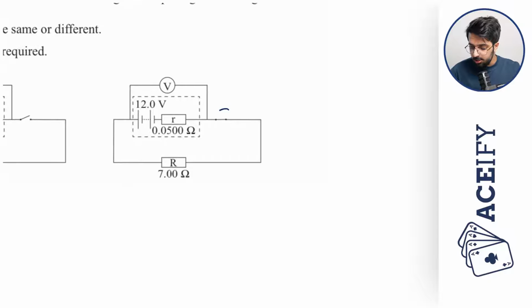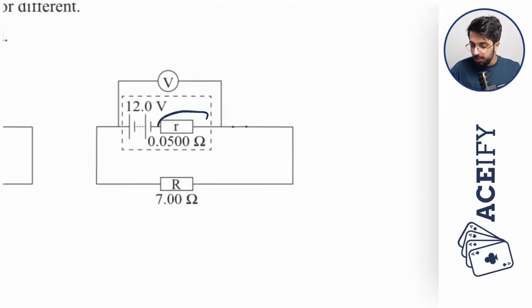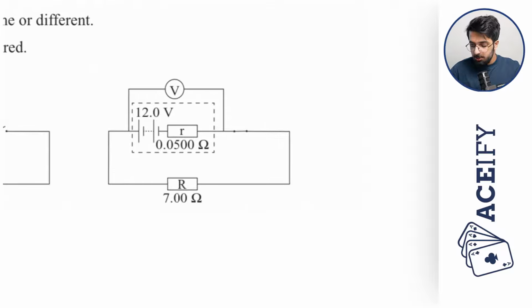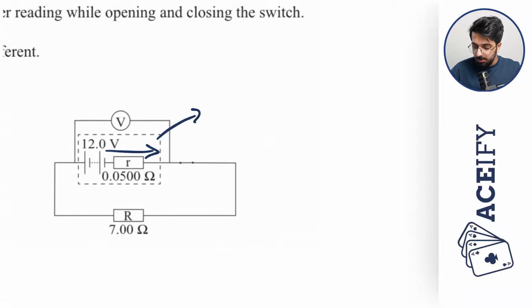However, when the switch is closed, current will be flowing through our internal resistor. Again, remember our internal resistor is not a real resistor, it's not there in real life. This is just a way to quantify the resistance of the power supply and the resistance through the wires. So when current flows through our internal resistor, there is going to be a voltage drop, and this is what we quantify as our lost volts.